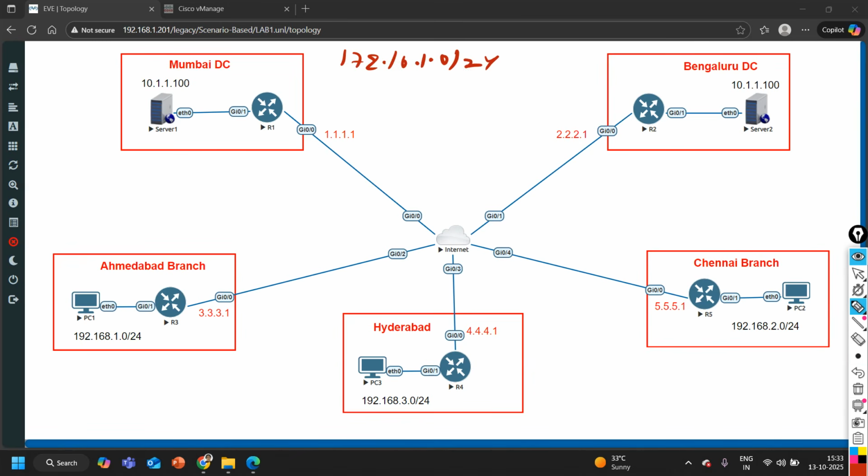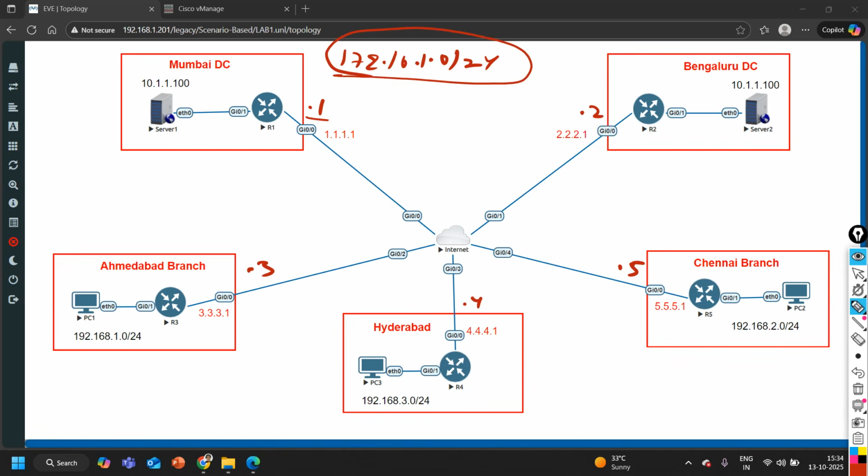The IP address on the VPN interface of R1 is going to be .1, let's suppose tunnel 1. Tunnel 1 of R1 is using 172.16.1.1. R2 is using .2, here .3, here .4, and here .5, right? So this is my IPv4 subnet over VPN.